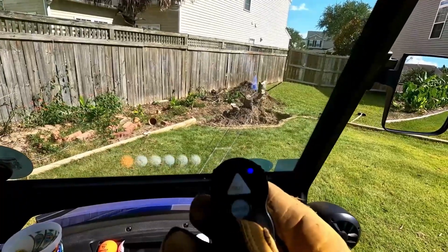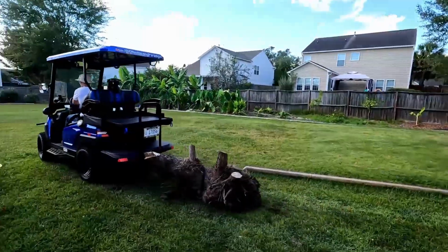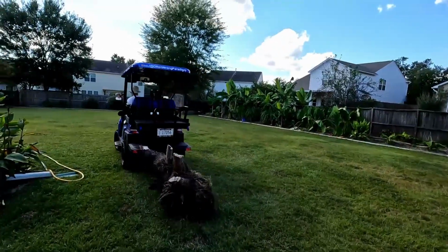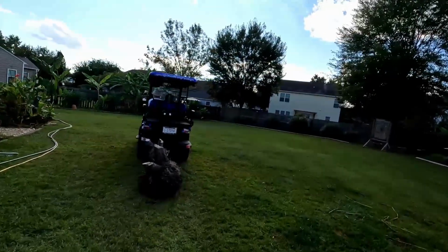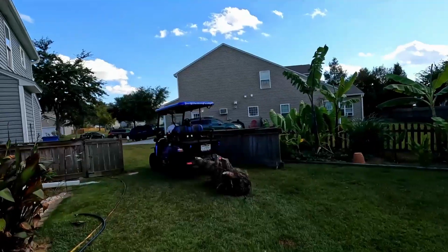Oh yeah, there she comes. Hey, away we go. I wonder if this voids the warranty. I wonder what the tow rating is on this thing.